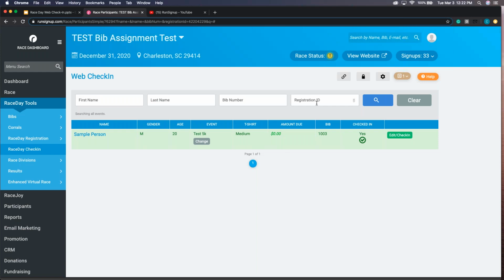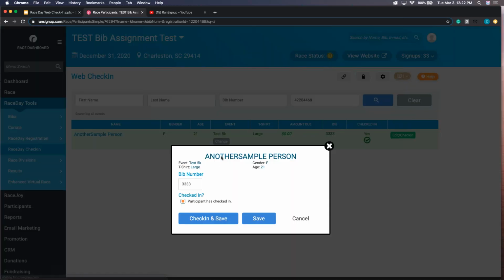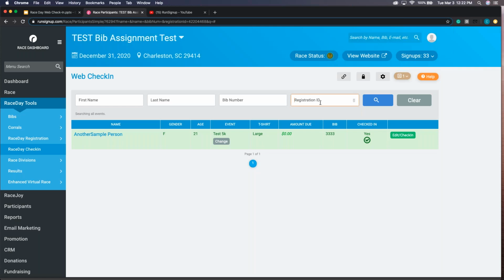So that's how that works. When it pops back onto here, you do have to reselect the reg ID to scan the next person. So again, I've had a number of questions about this, so you just need to make sure your cursor is in this reg ID field if you're going to be scanning printed out registration forms with the QR or barcode on there.